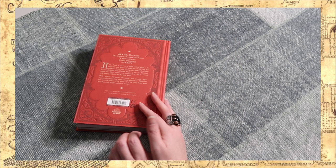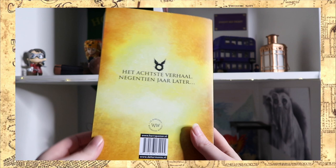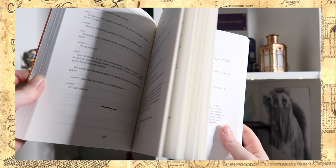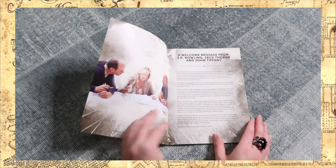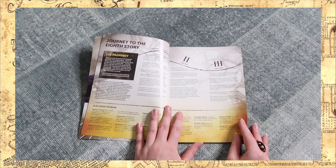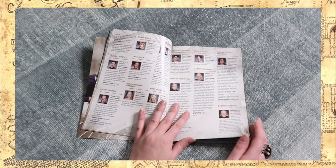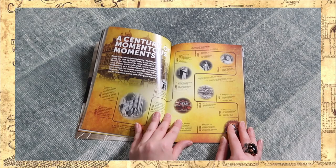Next is Harry Potter and the Cursed Child — this is a special first edition that I got from my boyfriend for my birthday. As you can see, it's not a normal book; it is actually a script because it was written as a play. It's not quite up there with the original Harry Potter books, but it is quite enjoyable. Then for another birthday, my brother bought me a ticket to the Cursed Child play in London — we went for three days. I also bought a souvenir book showing part one and two of the play.